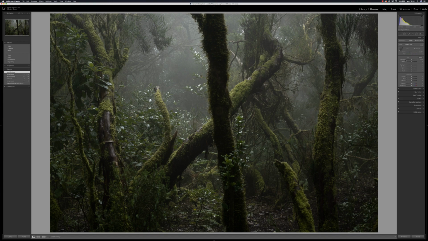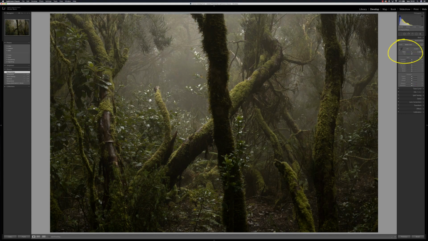Now, I don't believe that any numbers down the right hand side in Lightroom are of any value whatsoever, and I'm not even convinced that the names of the sliders have much to do with it either, because I consider every single one of them is an impact slider. It's an emotional slider.